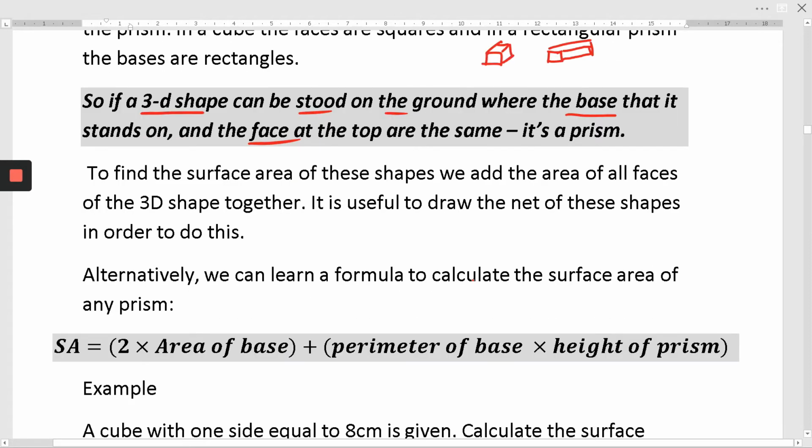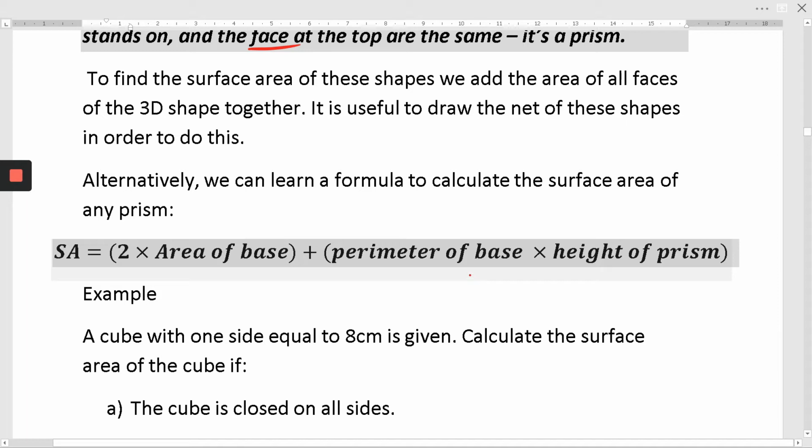So the one concept is to get the surface area of a prism, we just add up all the faces of the shape together. We can draw a net diagram, which I'll show you. Alternatively, we can use a formula. This one will work for every single one, but you're then going to need to learn the formula off by heart. I'm going to show you both methods where we add up the different shapes and where we use a formula. Adding up the shapes is going to be useful for maths literacy in grade 10, whereas using a formula is going to be useful in maths core.